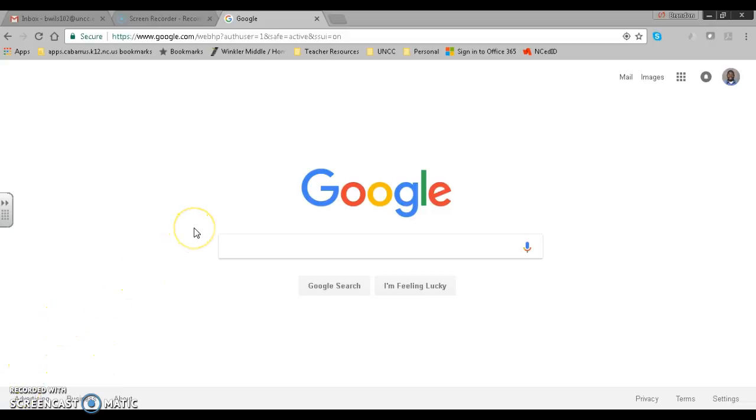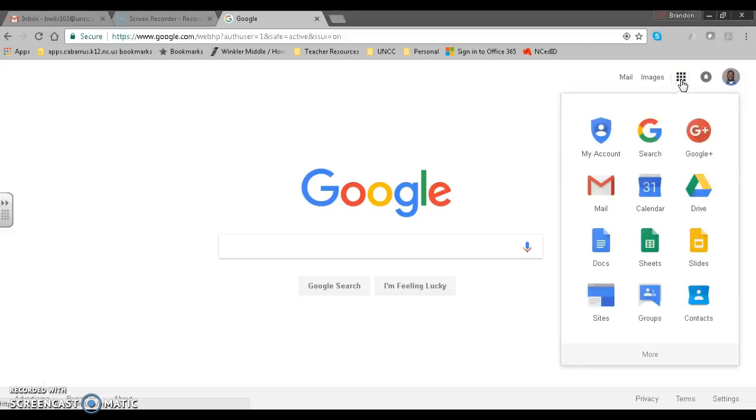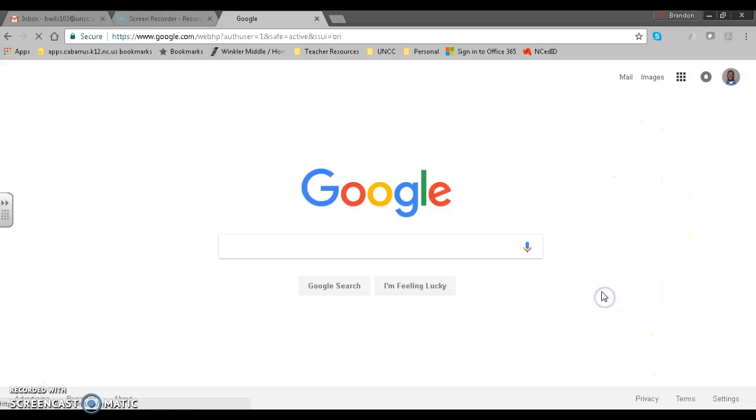You're using the Google Chromebook, so you're already logged in. So what you need to do is go ahead and create a new tab like I do up here, and go to this little square 3x3 grid looking box here called the Google Apps selection, and click on it and then click on Sites. If you don't see Sites, you can click on More and search for Google Sites there. So I'm going to click on Sites.